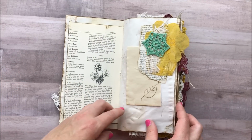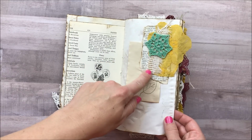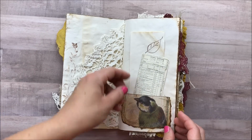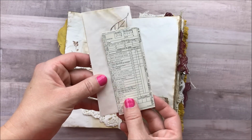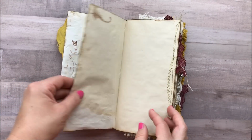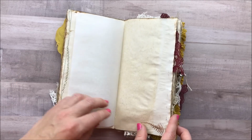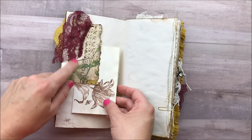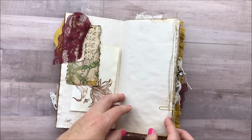More of that book, flower book paper. Little tuck spot here with some fabric. This one has a doily in it. Little pocket. I've added a lot of ephemera that I added tea-stained paper to the back of in this journal. Tracing paper here. A little tuck spot with some of that curtain and lace. Just a tea-stained index card.